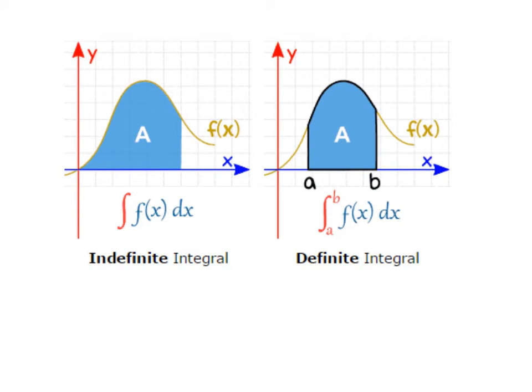Well, so far we've been talking about the indefinite integral, and that's talking about just the area under a curve, but it's not over a specific distance, it's just under the curve. But a definite integral means finding the area under the curve from one value to another, from A to B, and it's always from the bottom to the top.